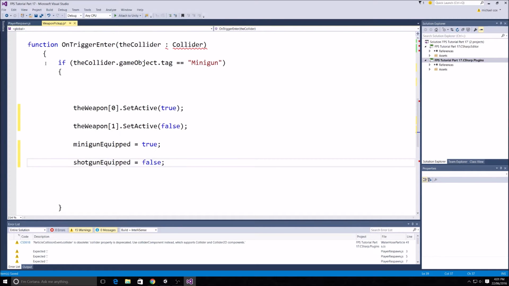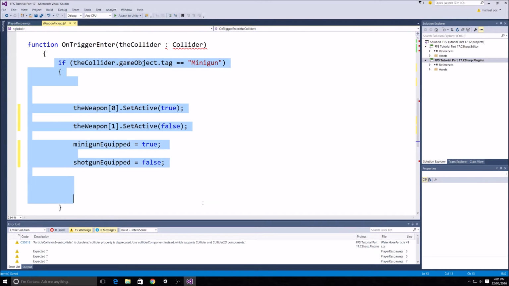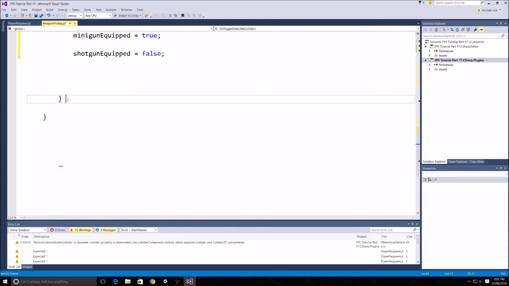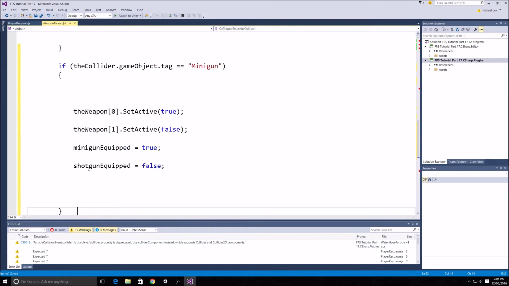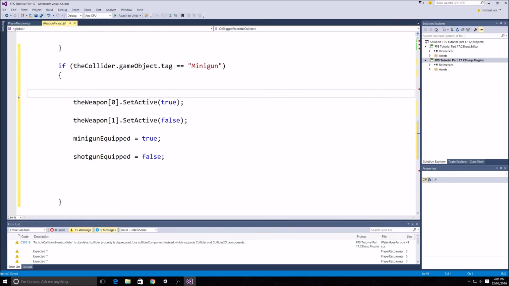So to do this, we'll just copy this whole if statement here. And we'll just paste that here. And now we need to change this tag to the shotgun.